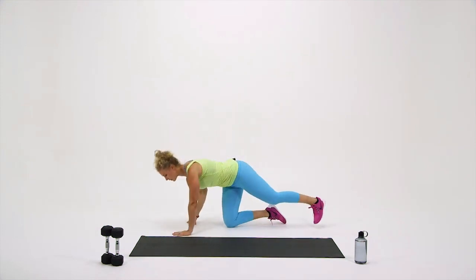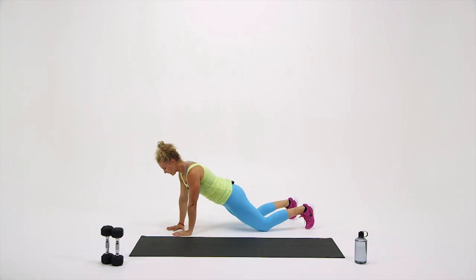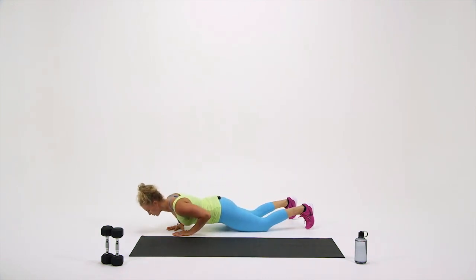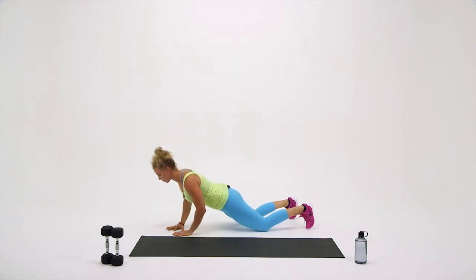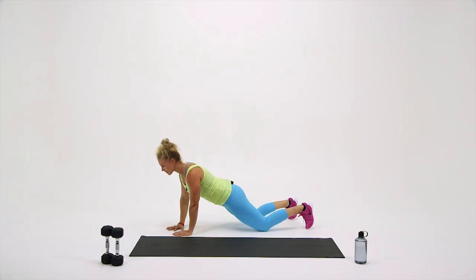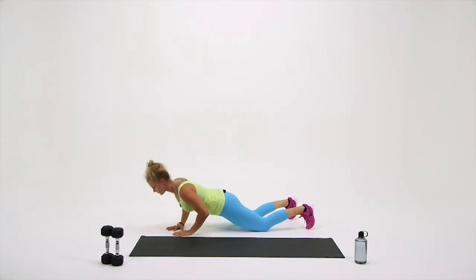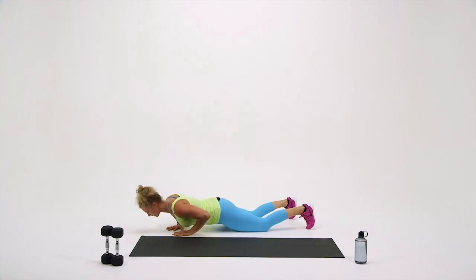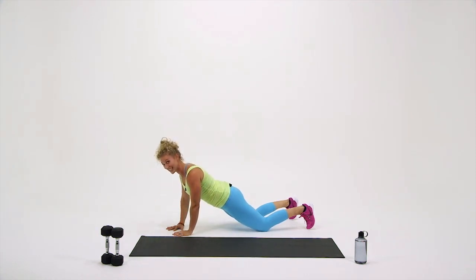So let's break it down. So we're on the knees again. We're in that narrow position. Go ahead and corkscrew those arms into your back pockets, and we're moving that plank down and up. If you need to adjust, you adjust. We're just trying to make it a little bit different from the last set. Long space in that neck and in that waist. Last one.